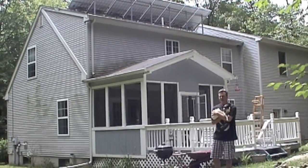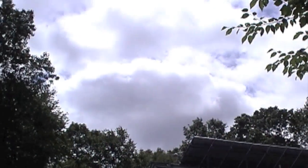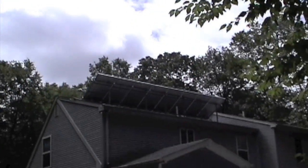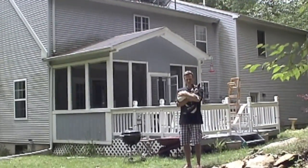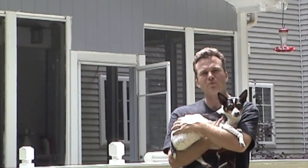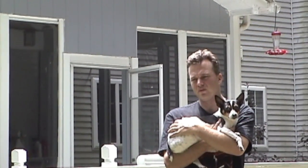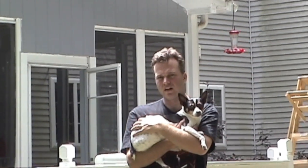Even when it's somewhat cloudy it's putting out about half of that, and this is Connecticut, so it's working out really well. We wanted solar because we want to help the environment and reduce our carbon footprint. We also have a pellet stove and a Prius, but I think this is a really significant contribution.